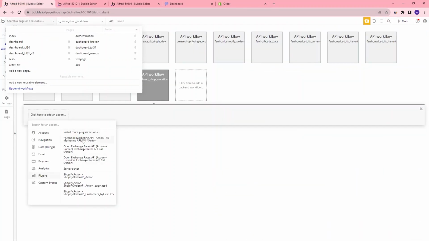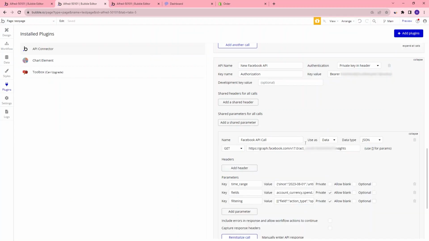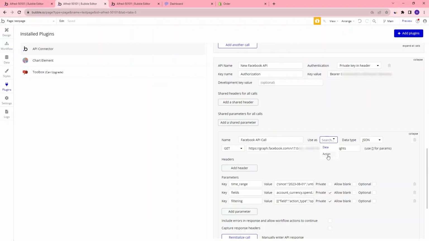But neither of those are available. The reason is because our API calls here have actually been created as a data type, whereas in these workflows, it actually has to be an action. So we can create another one for action.